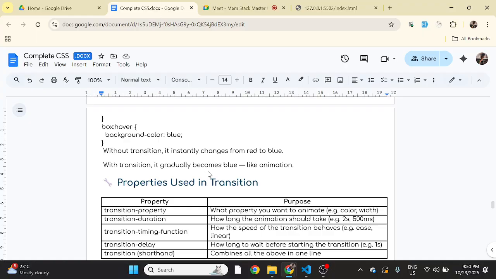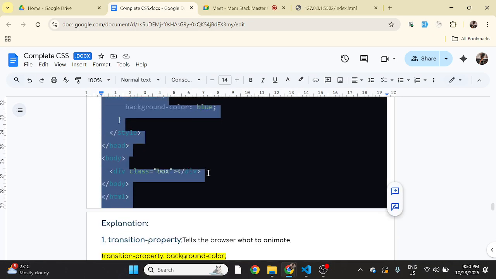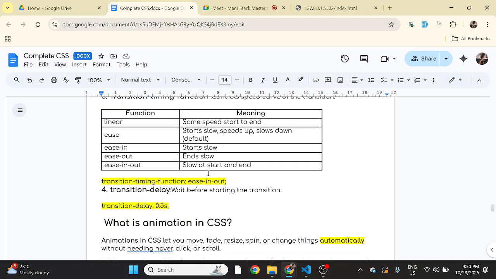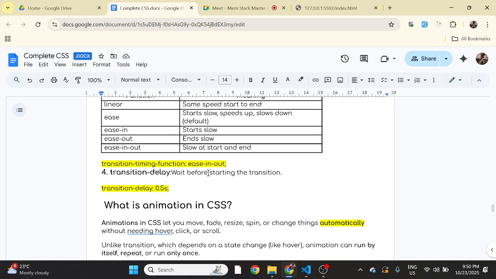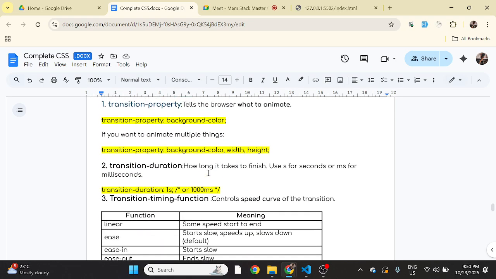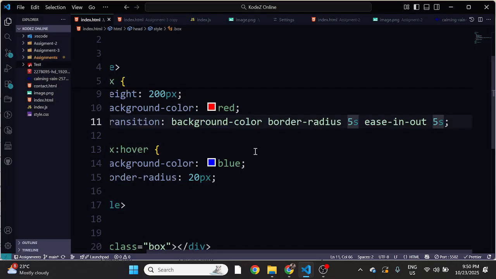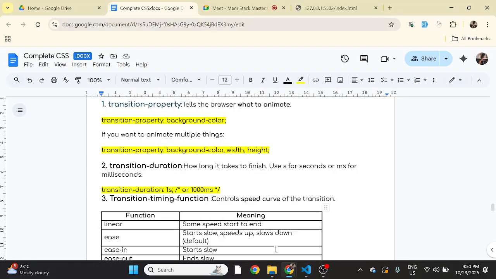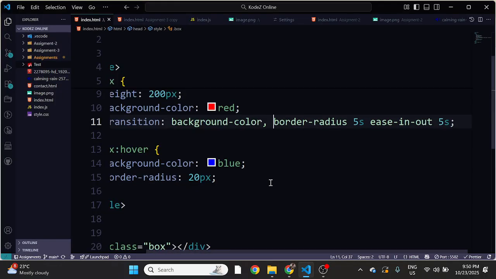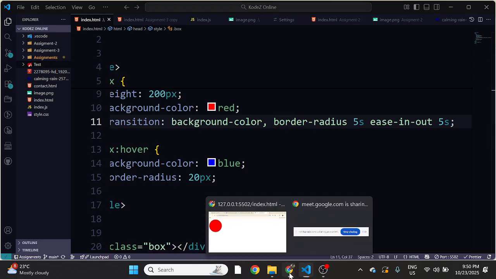I think we have to give one comma here. Yes, we have to give one comma. That's why it is not working properly.